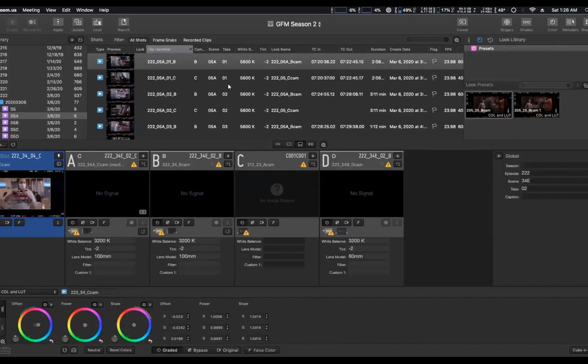And you'll see that over the course of that day, it really swapped a lot. So you can make those changes. I update the stills and the CDLs. It's as if you did it live, and then you just send it along. It's been super useful to me personally. I think that being able to grab your stills in log has completely changed the way that I use LiveGrade and do live grading in every single way. It's a massive benefit. If you guys aren't doing that now, I would say check it out, because it really can make things easier when you're working with DPs who want to change their look as they go along.